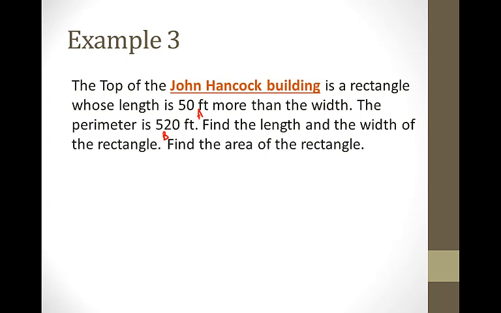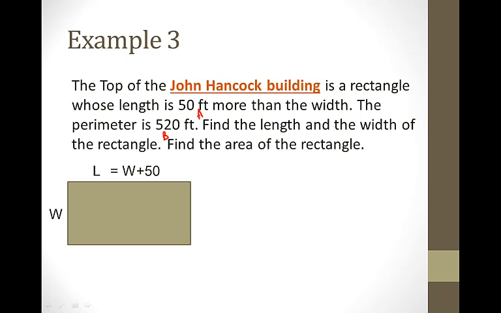Okay, welcome back. When you're solving this one, hopefully you all drew a nice rectangle. So where's our rectangle? Now let's begin to label it. So we've got a rectangle whose length is 50 feet more than the width. So there's the width. The length is that side, but we can go ahead and translate that into 50 feet more than the width, which is W plus 50. What else do we know? We're given the perimeter is 520. We'll let P be the perimeter.